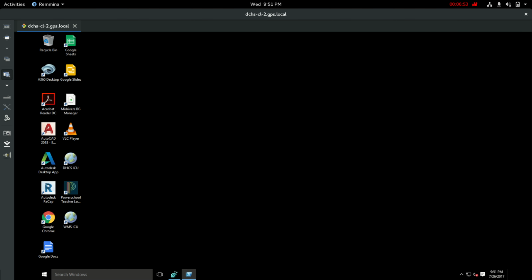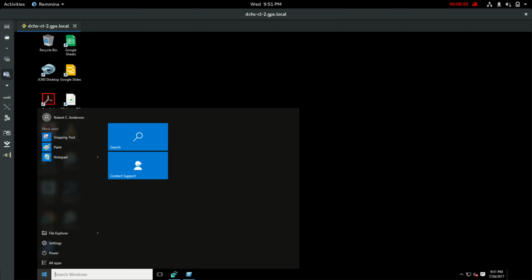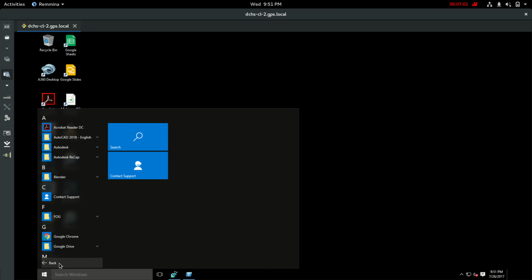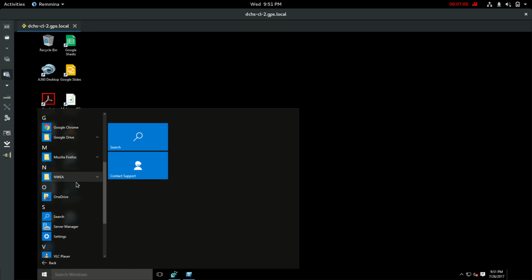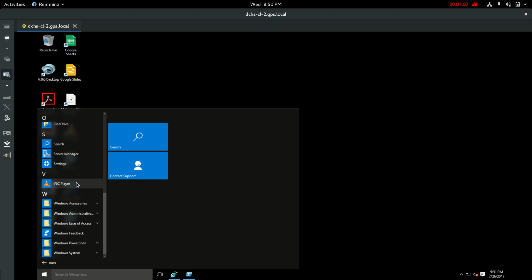Over here is my Windows host, which I remote desktop into. It's got AutoCAD, as you can see right here, but it doesn't have Office in it.